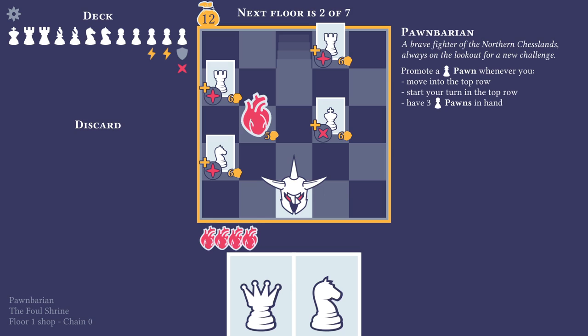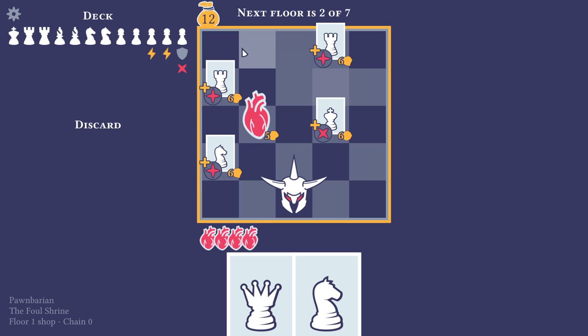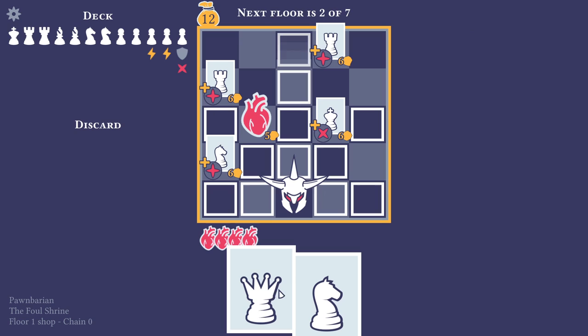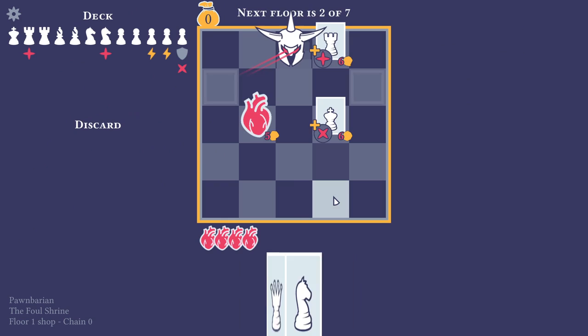Or if I have three pawns in hand. Or if I start my turn at the top. So I should always try to go at the top. Also, the best passives you can get are cantrips. But I didn't find a single cantrip here. That's not good. And also no pawn upgrades. That's also not good. Let's go with an explosive king? Man, these upgrades are really not good. Let's go with an explosive horse, and I guess this too.